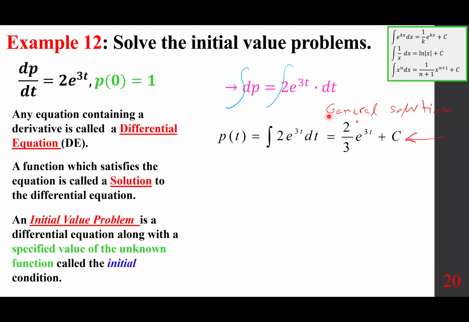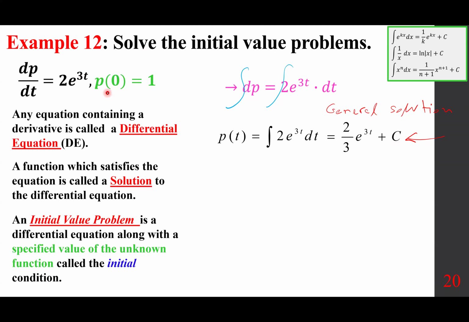If you graph this function, plus the c takes it along the y-axis up and down, whether it's positive or negative. For example, plus 5 takes it up by 5 units. Minus 8 takes it down by 8 units. So that's the purpose of the c. It's a general solution that we've been looking at all along so far. So what is the difference now?